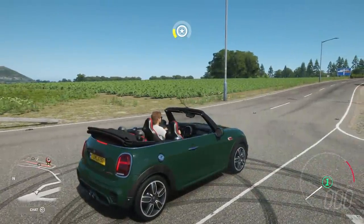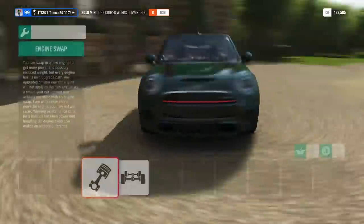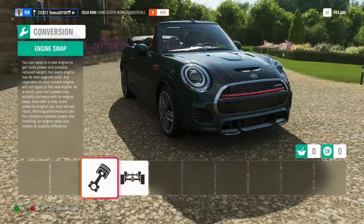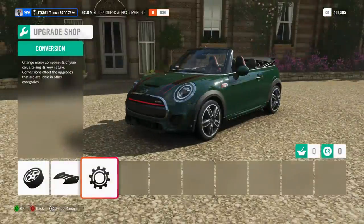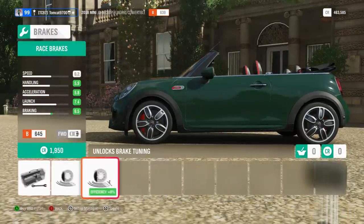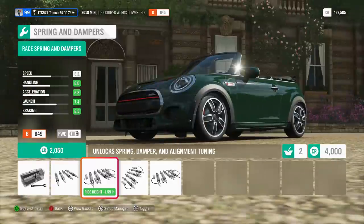Alright, now it's time to head back to the shop. The first thing I want to make clear about this car is that the only engine swap option is the turbo rally engine. But I am not going to use it, because I have used it too much. Even I am accepting that at this point — I have used that engine too much, and I am pretty much done using it.